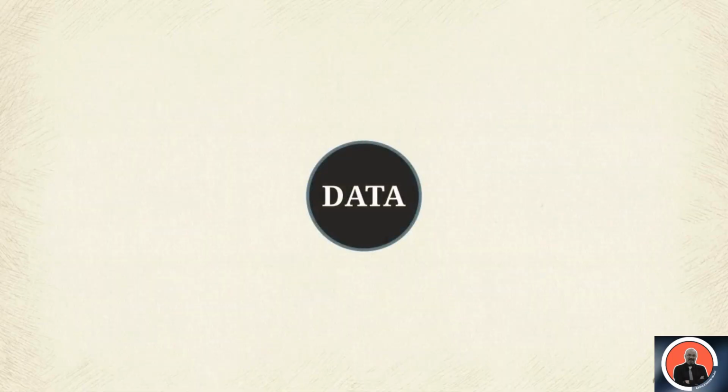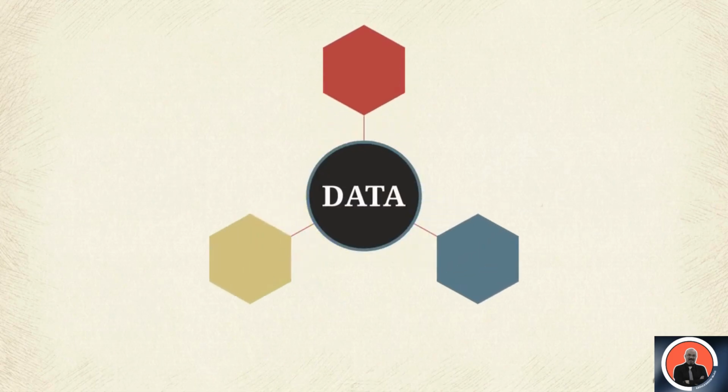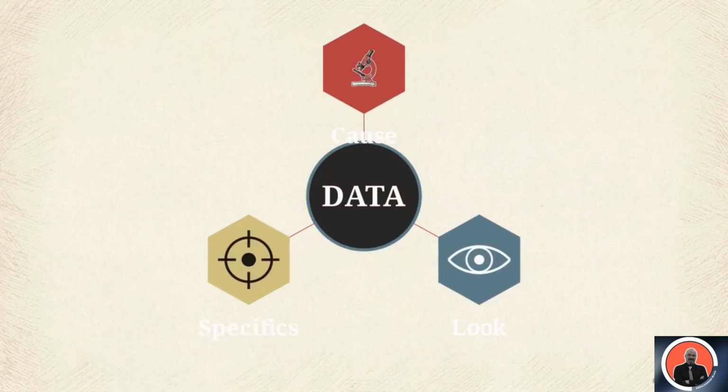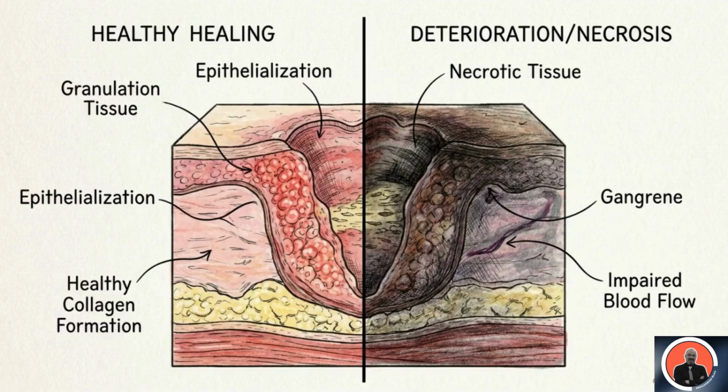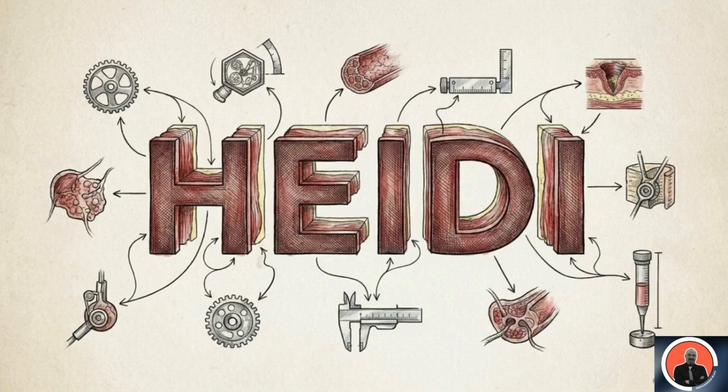Specifically, the protocol extracts data to classify wounds across 3 distinct targets: etiology, general appearance, and localized characteristics. Without this standardized syntax, clinicians possess no reliable mathematical mechanism to track whether a wound is progressing toward healing or quietly deteriorating. The solution to this communication breakdown is the HEIDI framework.